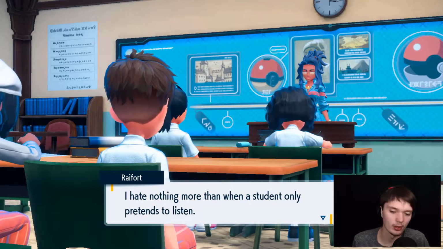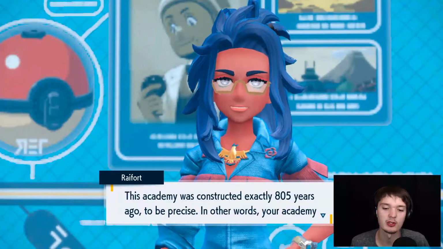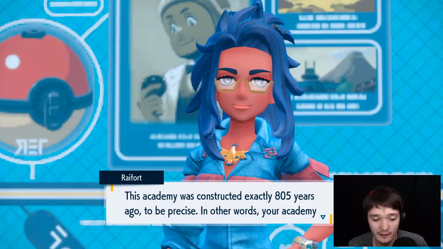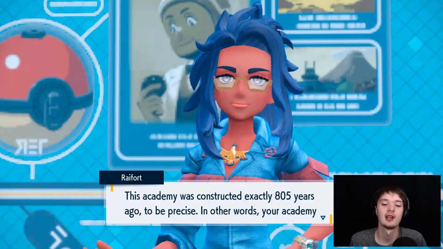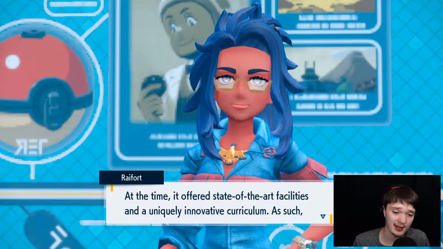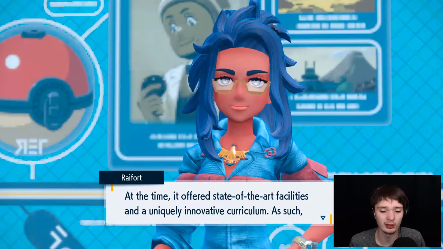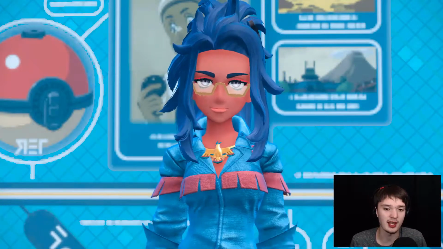I hate nothing more than when a student only pretends to listen. This academy was constructed exactly 805 years ago, to be precise. In other words, your academy here is 805 years old. At the time, it offered state-of-the-art facilities and uniquely innovative curriculum, as such people used to say.